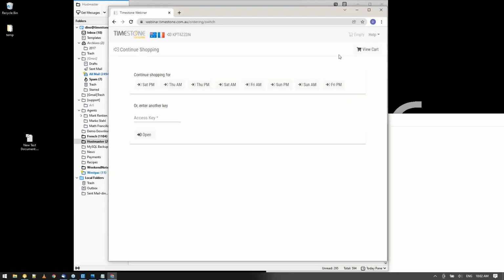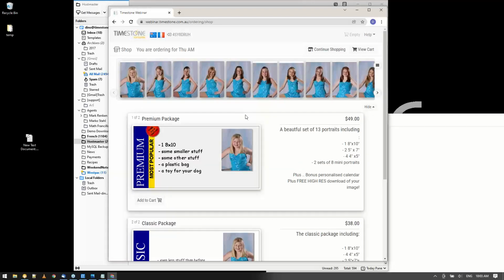I just entered one key for an event. I don't even know what type of key that was, but it's brought me up all the different folders in that job. And again, I'm not sure if I finished setting this up, but the idea is you then click, oh yeah, okay, and they're all the kids that were photographed on the Thursday morning session.